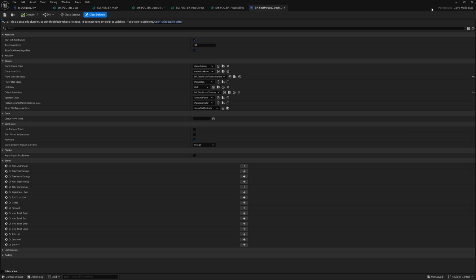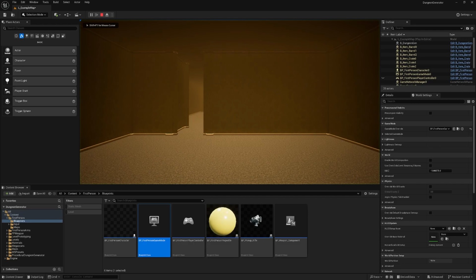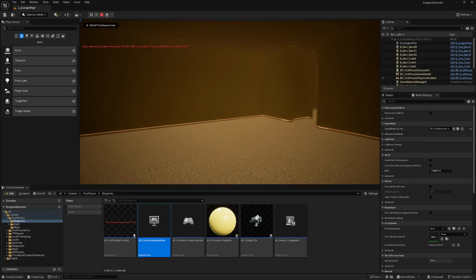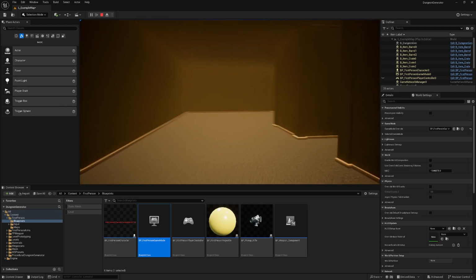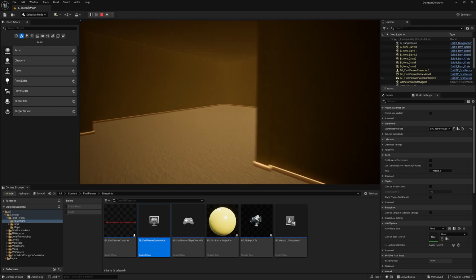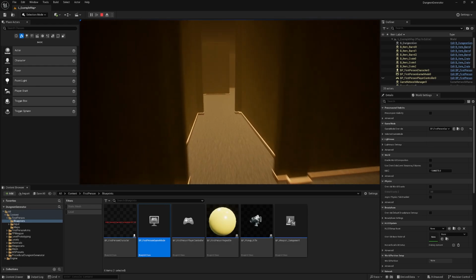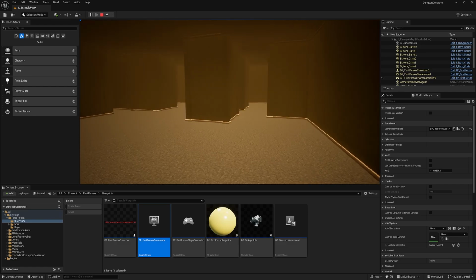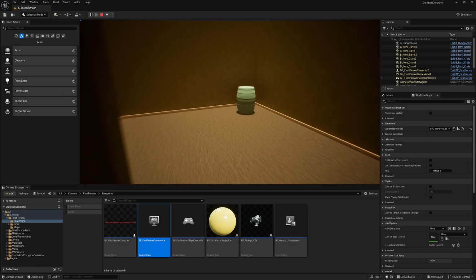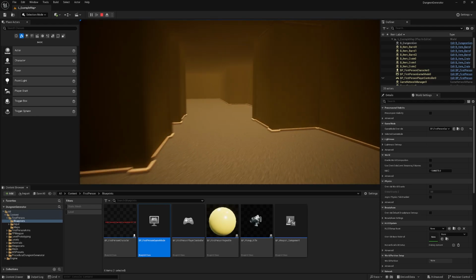So in theory now we should be able to just close this down, hit play, and we're now in first person. Just give it a moment, there we go. We're now in first person, and it's as easy as that, just manipulating your code to create the mechanics that you want to from there. If you have any other questions about this generation, oh, we've got items spawning over here, didn't turn that off.